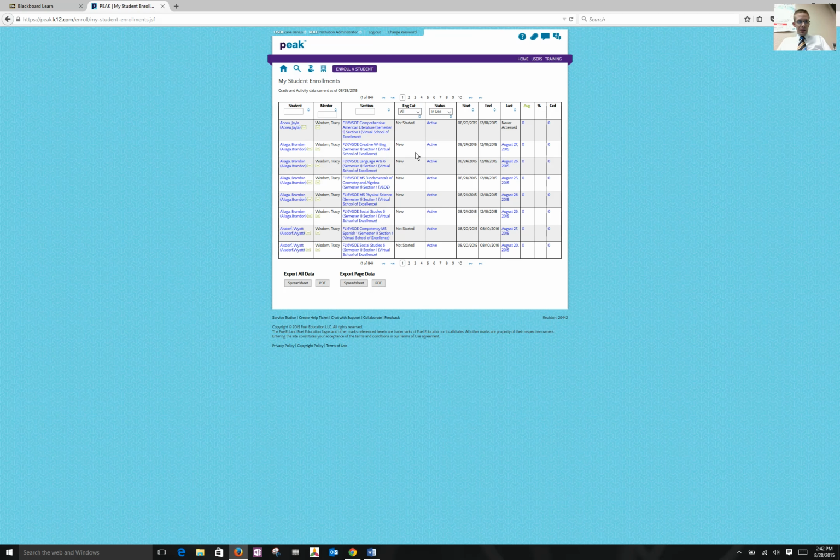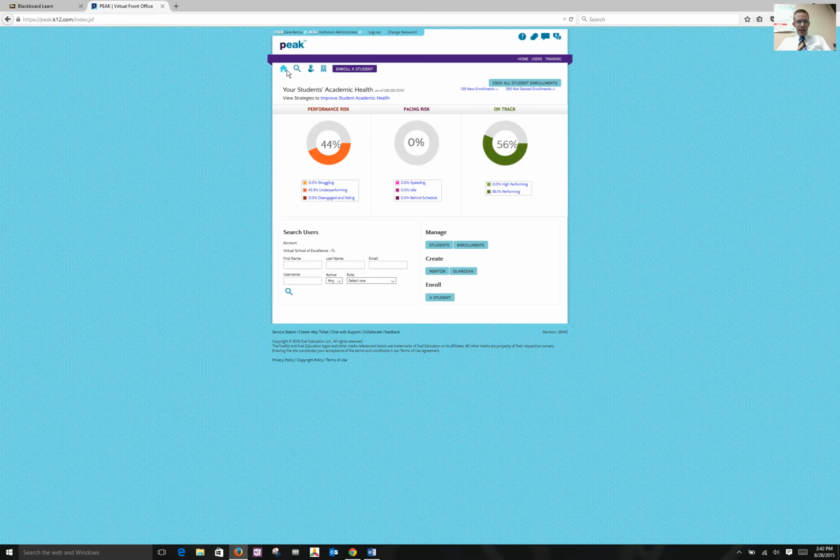And you can actually sort this according to what class you are in charge of instructing. Okay. And up here we have some training materials if you're ever confused about what Peak is to be used for. So basically Peak is just viewing student information, scheduling, contact information, things like that.